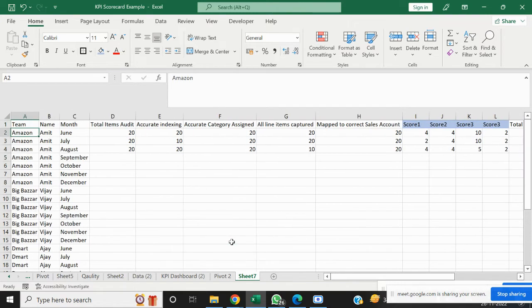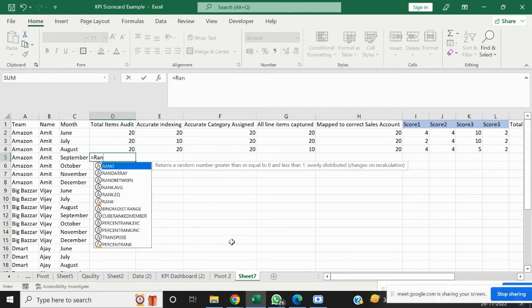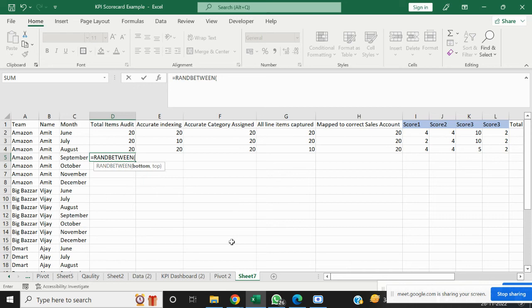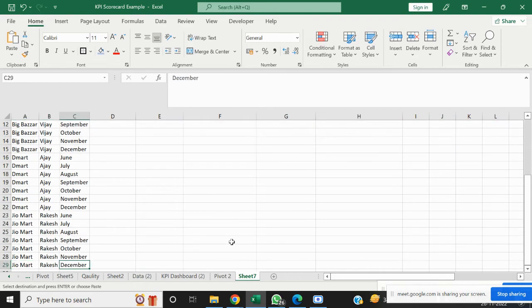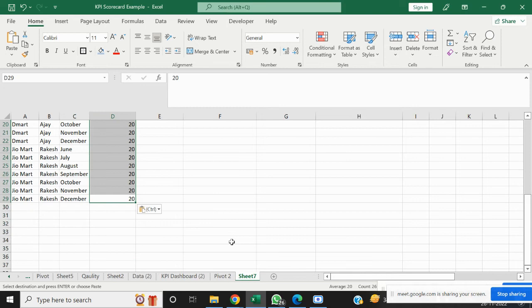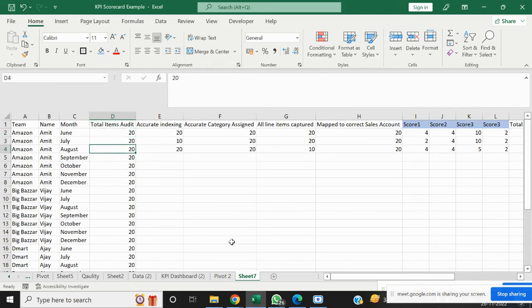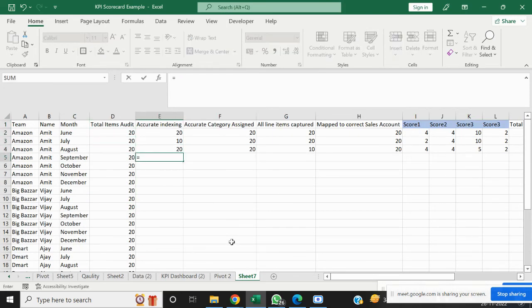Now I'll just do a random between 15 to 20. Here it will be 20. We are assuming 20 constant items which get audited.